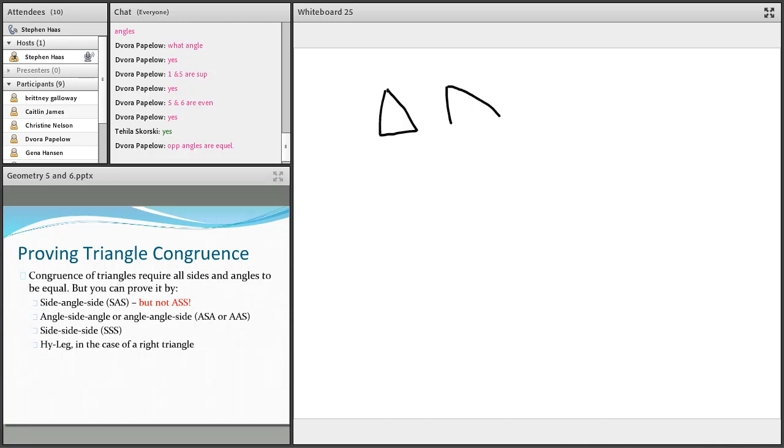If I want to establish that two triangles are congruent, there are really a few possible ways to do it. If I want to establish that triangle ABC and triangle DEF are congruent, there are really three ways I can do it. Number one, I can prove it by side angle side. SAS is congruent to SAS. That means if I can prove that two corresponding sides are equal to each other, and then show that the angle in between them is equal, then I know the two triangles are congruent.